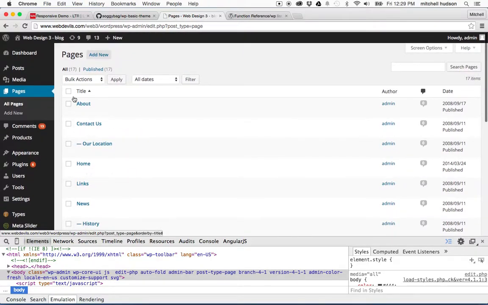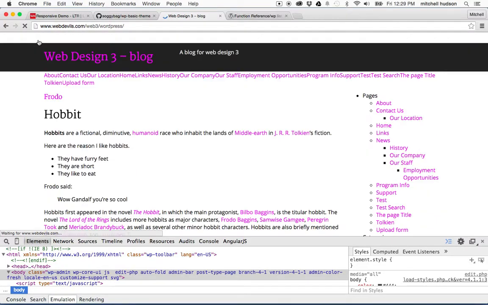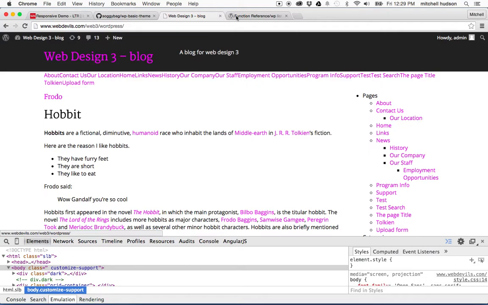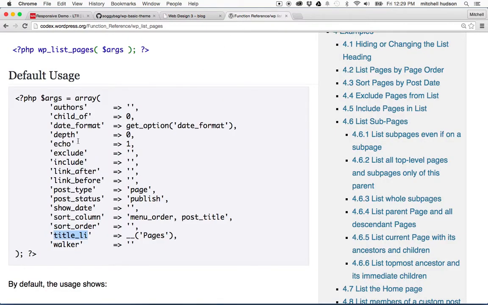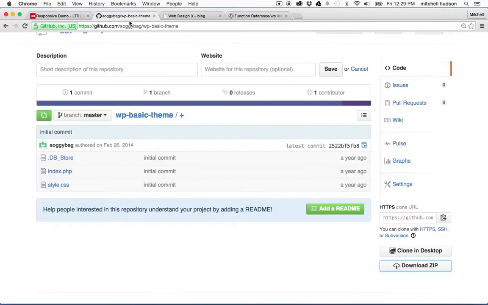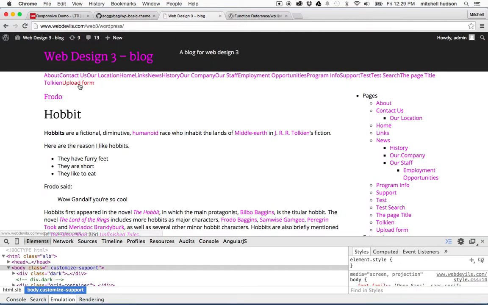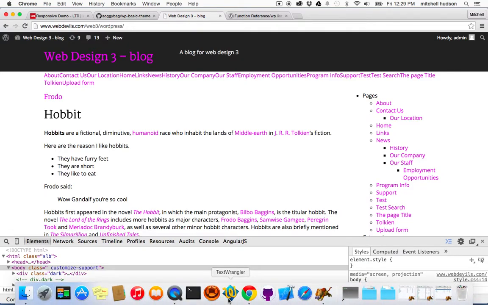Just as another option here, and like I said, we're going to really overhaul this menu later and make it super customizable. But for right now, there's another option called depth. By default, it's set to 0, and if you set it to 0, it shows any depth of pages, so you get all the subpages. But if you set the depth to 1, then you only get the top level pages. If you set it to 2, you get the top 2 levels. Let's set the depth to 1 right now, and that'll limit how many pages show on this menu.